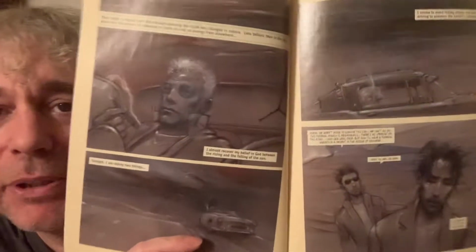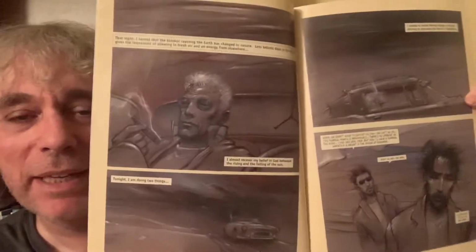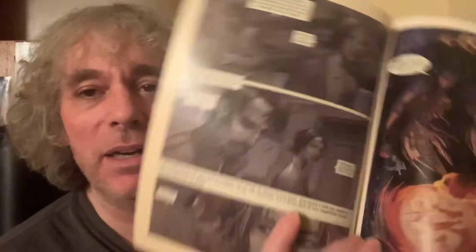This is pretty cool. It doesn't look like there's a lot happening, but I like the artwork. I really do want to read it because I want to know what's going on in this story. When the artwork is good, you kind of want to know what's up with it. Not a lot of content, but it's nice to see artwork like that.